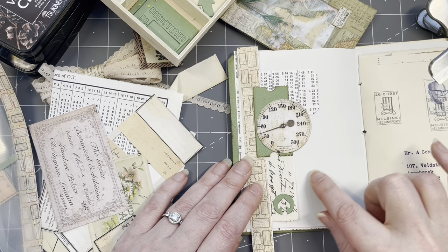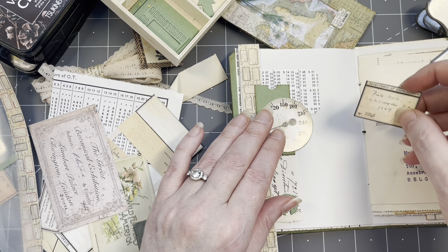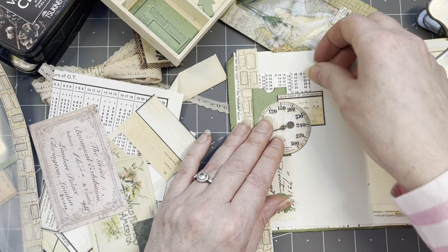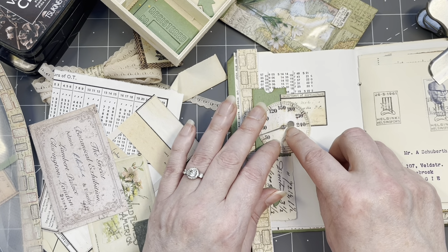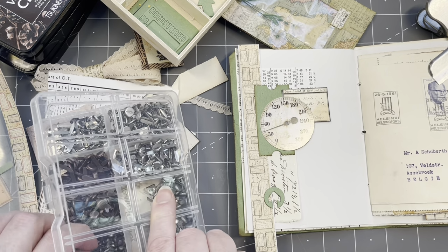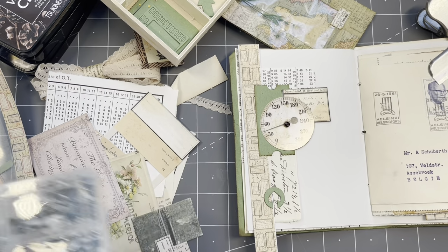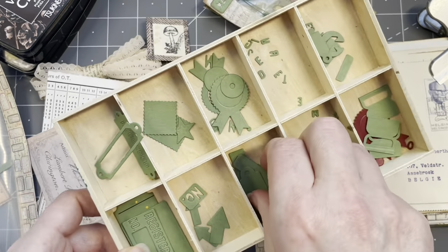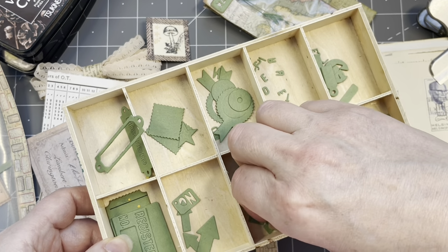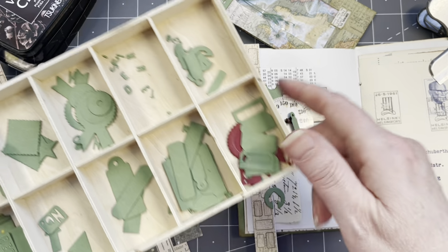Want to have a number here. I need something sort of there. Then I'm going to put in a brad. One of these small ones, of course. Here in the middle. There you go, brad. Yes. I was thinking, I have a couple of these. Yeah, these smaller ones. Can we put this underneath the brad?